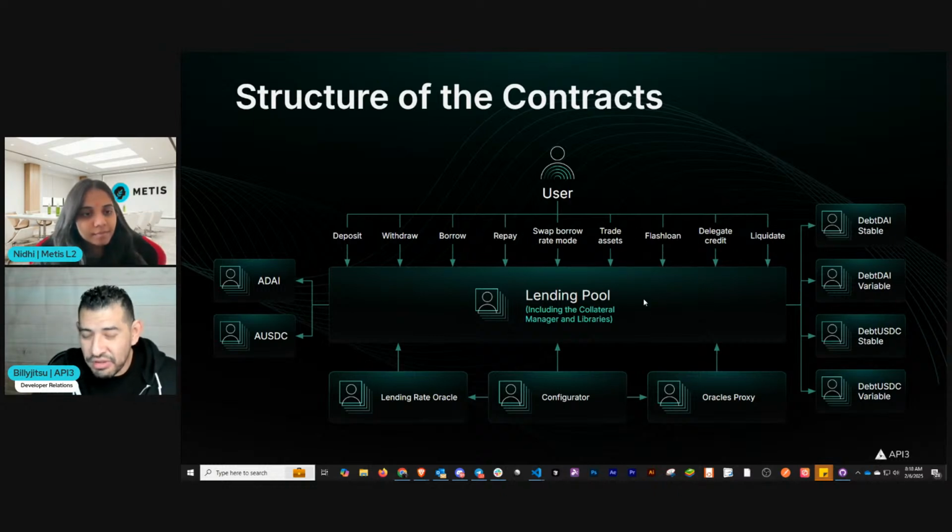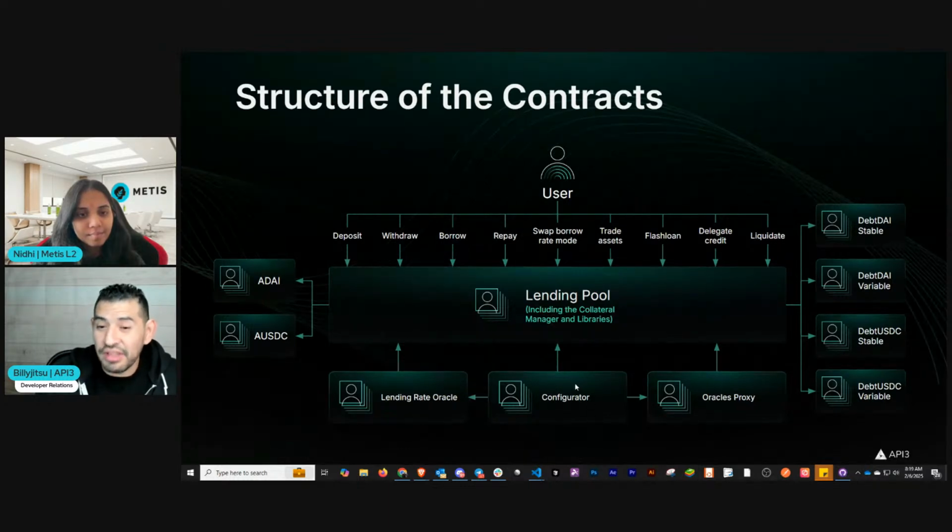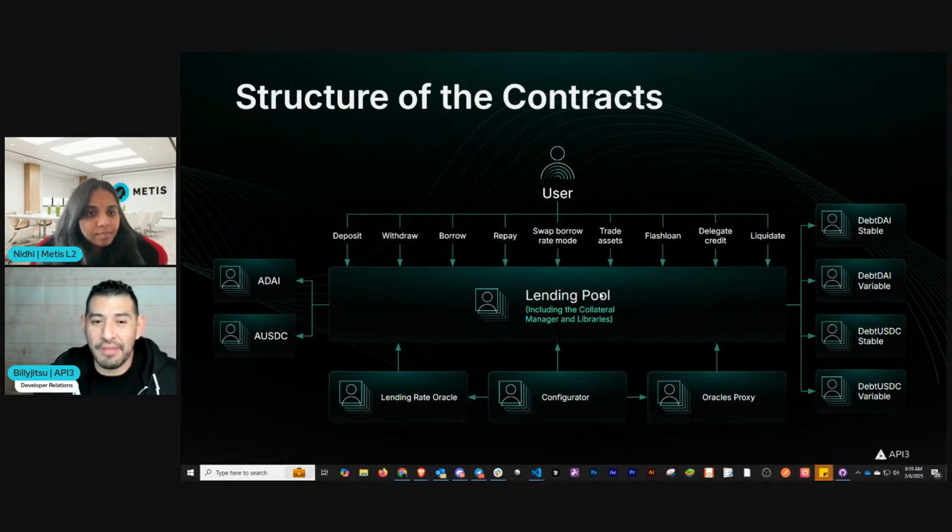This is the most important contract that we're going to be working with as a liquidator, as a user. This is the main one, and all these are other contracts. This one is for the token. This is the lending rate Oracle, which we will be looking into as well. And then all the configurations for these contracts, the Oracle proxies, and the stablecoins on here. I just wanted to recap that from the last workshop because it's basically the same thing. We're just adding the OEV layer on top.